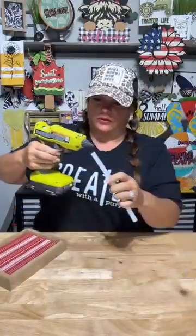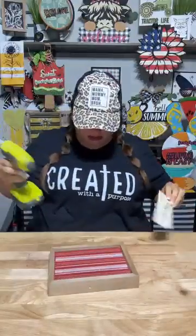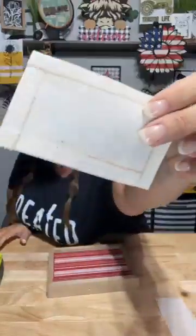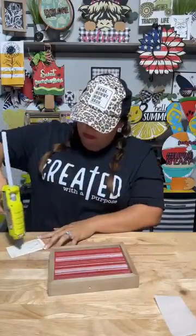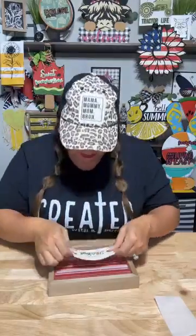Okay. All right, let me get my glue stick in here. And let's put this one right in the center. So what I'm talking about is if you were going to iron these on, you would just take this off. And it's got like that shiny, it's going to adhere to whatever textile you're going to use. I don't know if you should take it off or not if you're just hot gluing it, but I just showed you, you could do it either way.